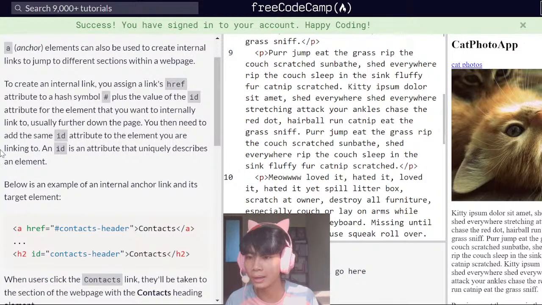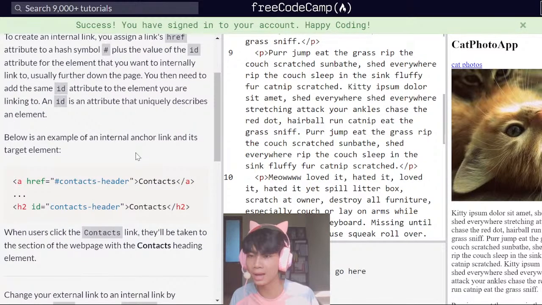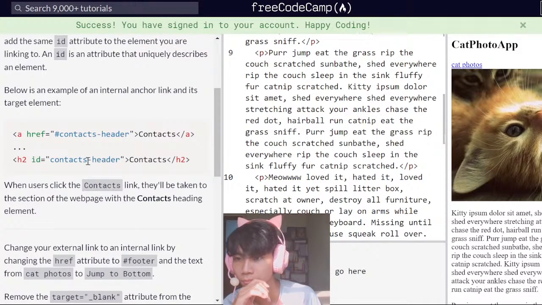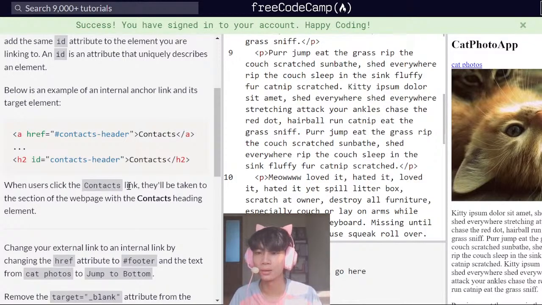You then need to add the same id attribute to the element you are linking to. An id is an attribute that uniquely describes an element. Below is an example of an internal anchor link and its target element. So when a user clicks the link, they will be taken to the section of the web page with the context heading element.